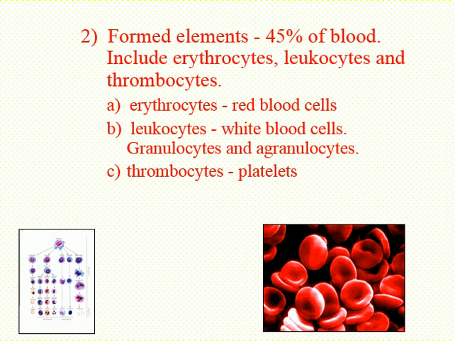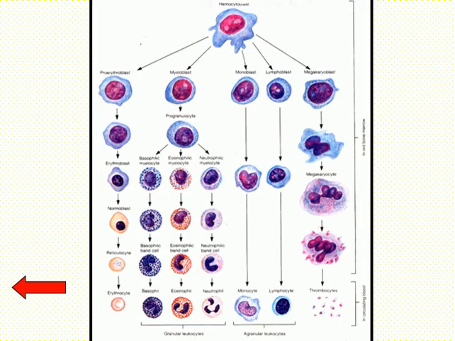And the leukocytes can be subdivided into those that have granules, so-called granulocytes, and those that don't have granules, what we call the agranulocytes. And then finally, what we call the platelets or thrombocytes. Thrombo means to clot, right? So the clotting cells, although they're not really cells. Here's a diagram. We'll get this more in a few minutes, but it's trying to show there's your red cells, here's some granulocytes, and here's the agranulocytes and the thrombocytes. We're going to come back to each group individually.